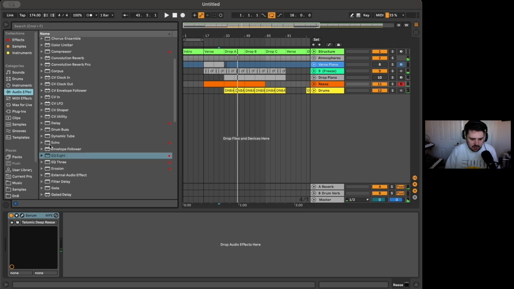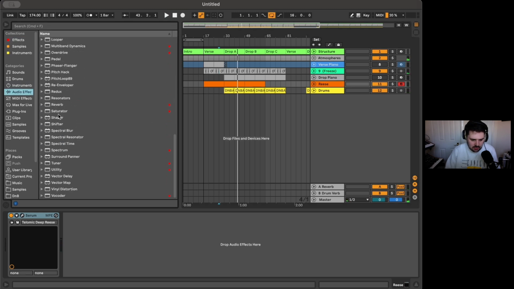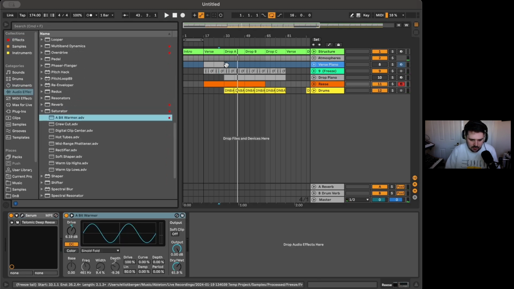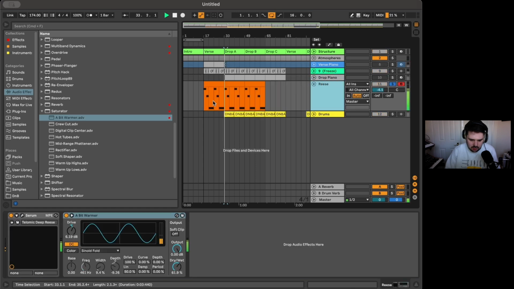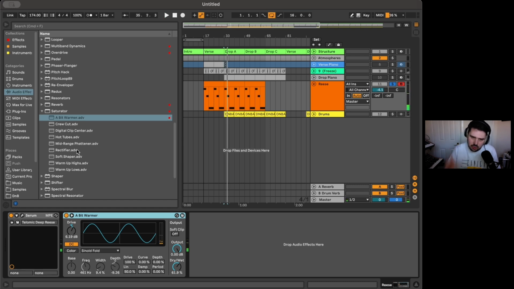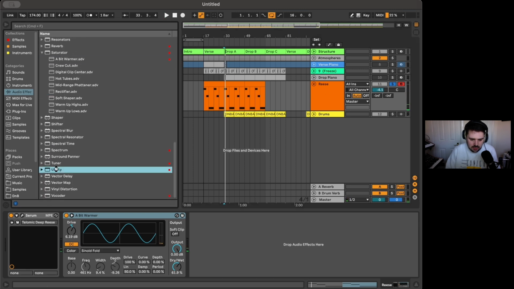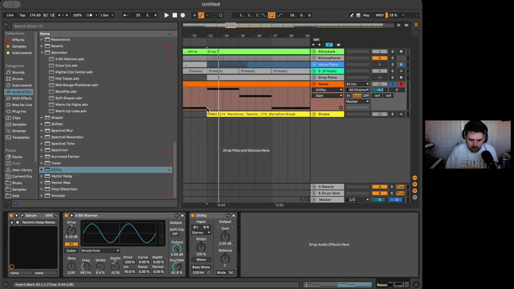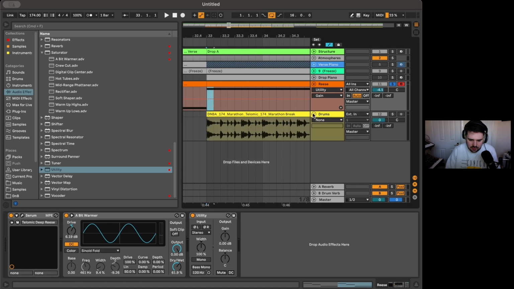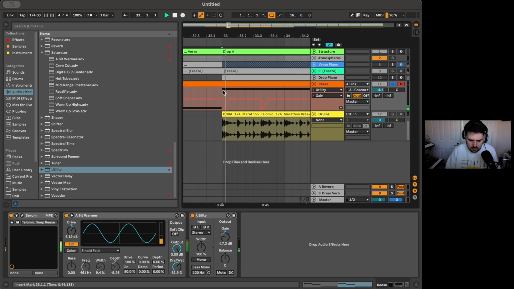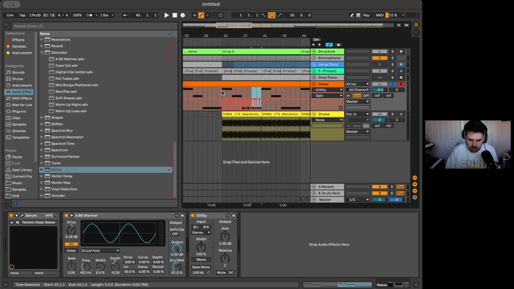We need to add a few different things to this bass. So let's add saturator to bring out some of those upper harmonics. That's without, and that's with. It's obviously louder, but there's also a little bit more of that top end harshness that comes out. Let's add a utility and just do some sidechain. Again, I've done videos on sidechain as well. So that won't be perfect, but it will do for now.